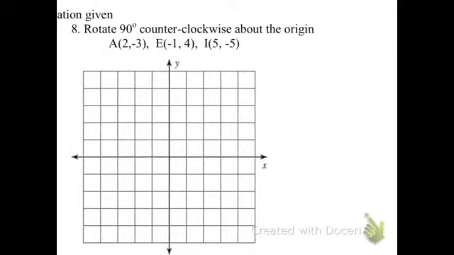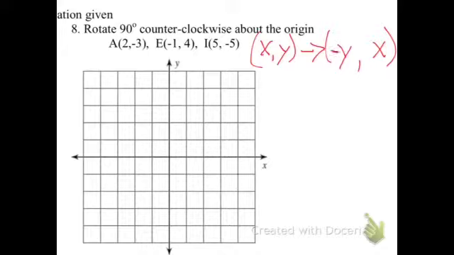On 8, it tells us what to do, but again, having a function will make this one pretty quick, because you have to figure out the coordinates and put down the first figure. If you're doing a 90-degree turn, you always switch the coordinates, and if you're doing counterclockwise, you always have to switch the sign on the y. That's in your notes. I hope you guys still have those.